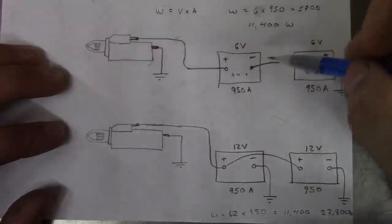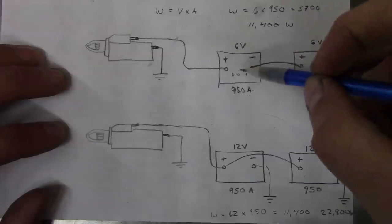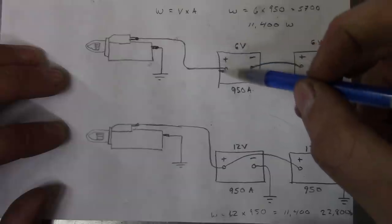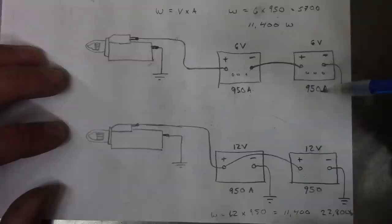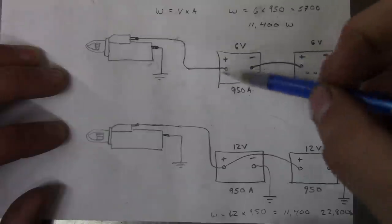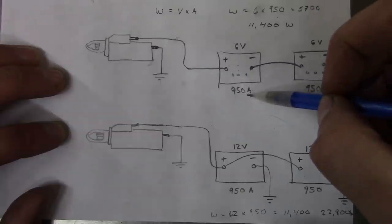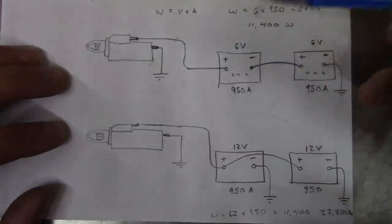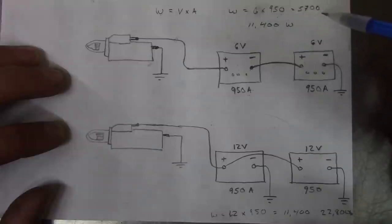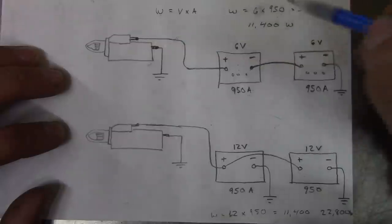It's junk. This is a schematic of how the batteries are hooked up in the tractor currently. So it has two 6-volt batteries hooked up in series, and it essentially gives 12 volts to the starter. Now the catch is, when you have two batteries in series, the amperage stays the same. The voltage adds, but the amperage does not. So if you think about these two batteries as being one big battery, it's essentially a 12 volt battery with a 950 amp rating. And if you look at the power output, power in watts equals volts times amps, so 6 times 950 is 5700 watts. So the two batteries together are capable of producing 11,400 watts of electricity.